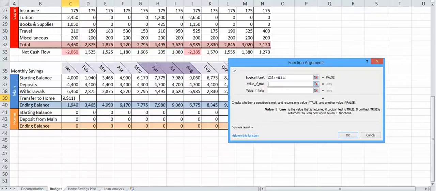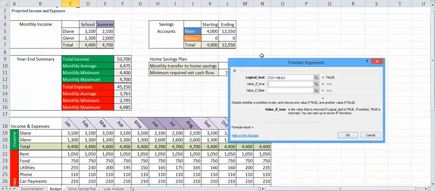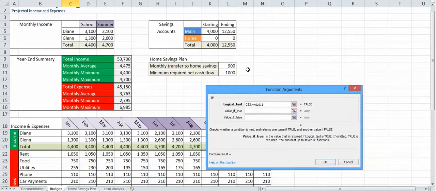so I'm ready to switch to the next argument, which is the value if true. What do I want to have in that cell if C33 is greater than or equal to L11? In this case, I want Excel to go ahead and transfer the $900 to the home savings account.